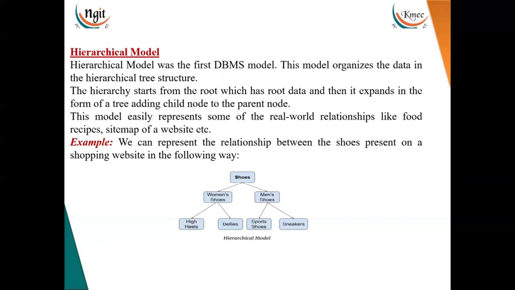Shoe is the root node, which defines the most generalized element. The shoe root node contains 2 child elements: one child represented by women's shoe, the second by men's shoe. Again, the men's shoe has been subcategorized into 2 more children. So as we move from the top node to the bottom node, we become more specific in terms of features. And as we go from bottom to top, we become more generalized on that particular topic.